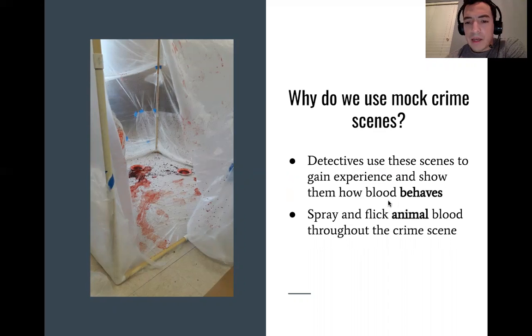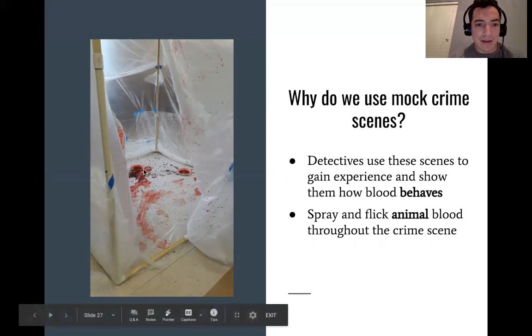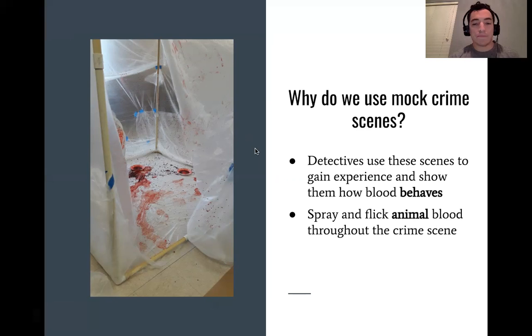So again, blood has its own characteristic. It's kind of like you, it's kind of like me. It behaves a different way depending on how it lands, how it feels at that moment. And you might be wondering, well, wait, Mr. B, is that paint? Do they use real blood? Honestly, they use animal blood, right? So they'll flick and throw animal blood all throughout, and they don't just throw it wherever. They're trying to form something. They want the detective to figure out, well, for this crime scene, there was a gunshot of sorts.